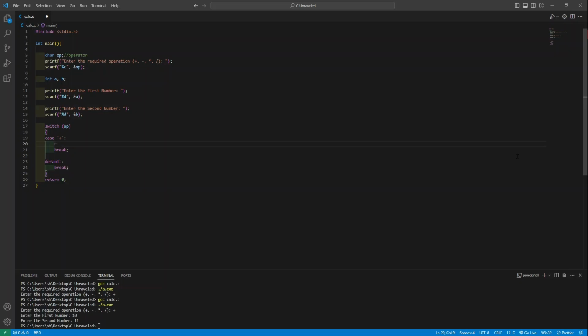So here we have to write printf because we want to print what the answer is, and double inverted commas. Now write %d, and as we are doing it for the plus, I would first write everything that is required in this one, and then I would tell why I'm doing so.